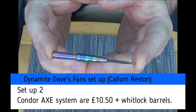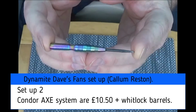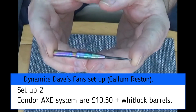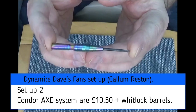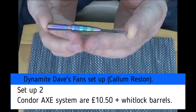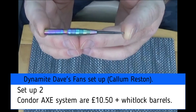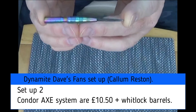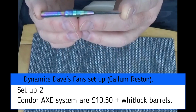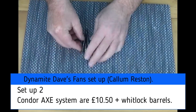And also some of the Simon Whitlock barrels that he uses, and again swears by. I've used these barrels before, and I've also used the ones with the purple on them, which I find have slightly less of a dip in them here, which I find slightly easier to throw. These I can throw no problem at all, but I just find the purple ones a little bit less extreme, if you know what I mean. Right, and that's the 3 barrels.